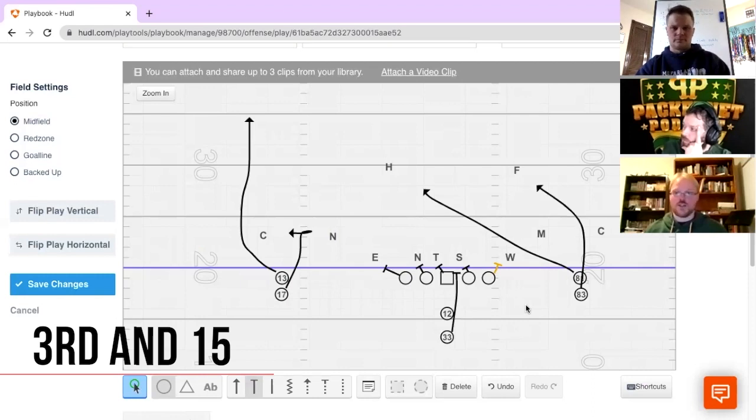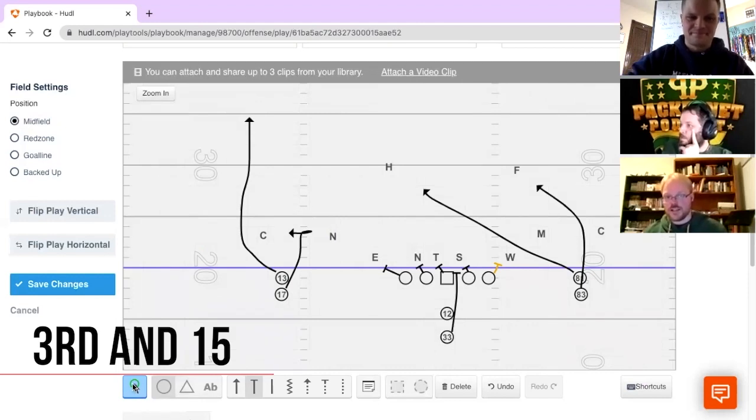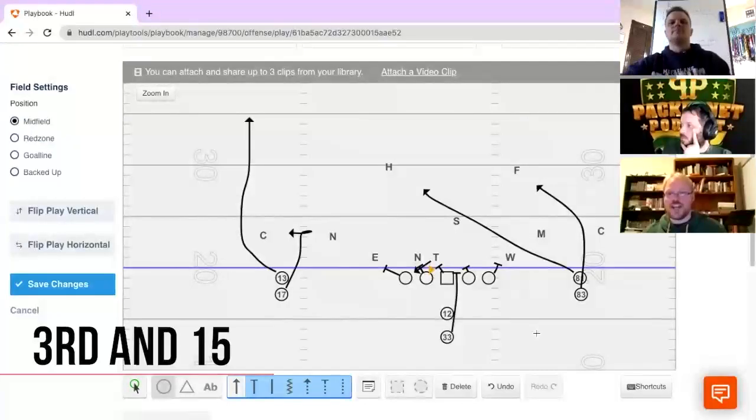So I just called pretty much quarters coverage. Nothing special about that. I just want to protect deep and rally to the ball. Up front, I'm going to drop my sandbacker out to the middle zone, and then I'm going to bring a stunt where the tackle is crashing across into the B gap on the offensive left, and then the nose tackle is going to come across into the A gap. You're going to twist it. Gotcha. So I'm going to challenge Royce Freeman. He's going to have to recognize the sandbacker dropping out and face off against Kenny Clark coming with momentum on the inside.